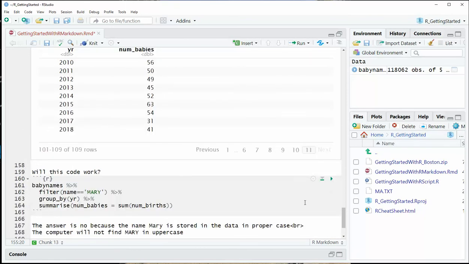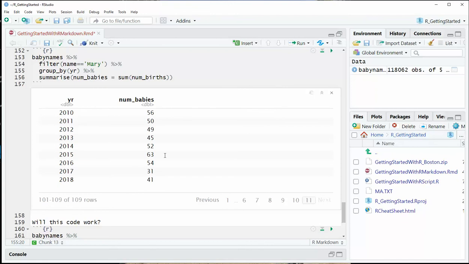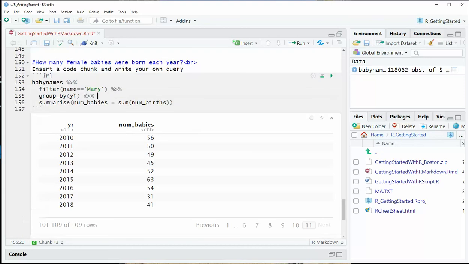So that's a basic introduction to R Markdown. One of the other sessions is going to teach you how to make this look a little prettier in your output and how to turn it into HTML pages that you can share. In the meantime, this is a good way to be able to see your work as you go.